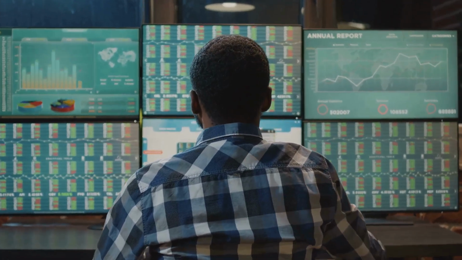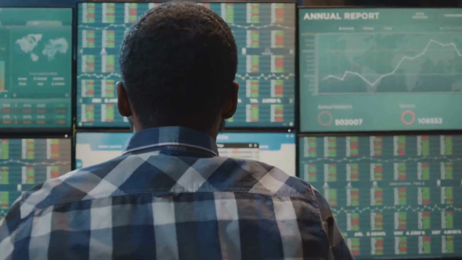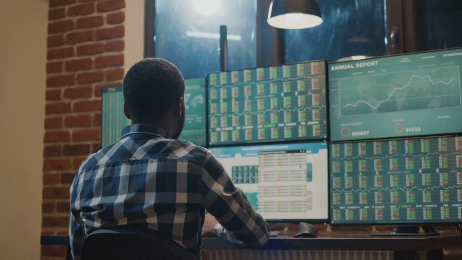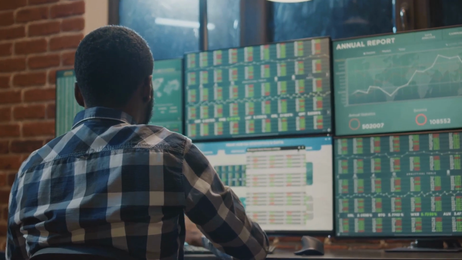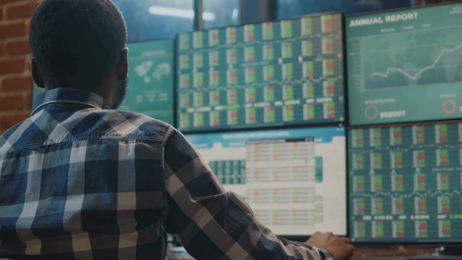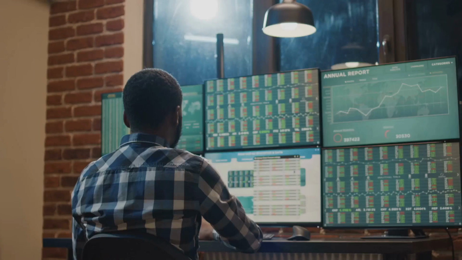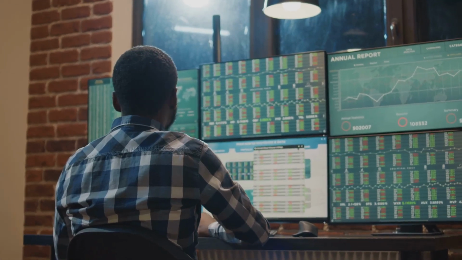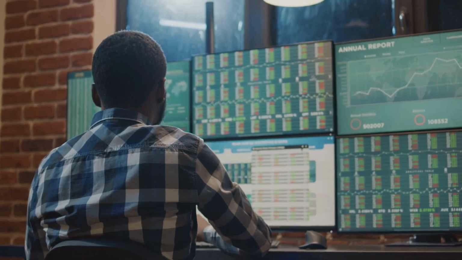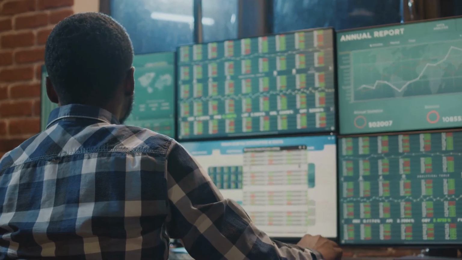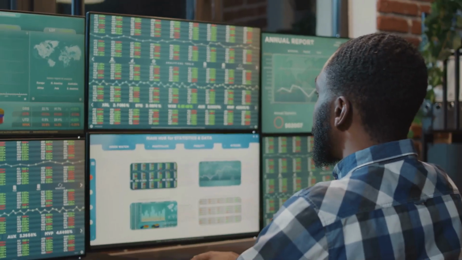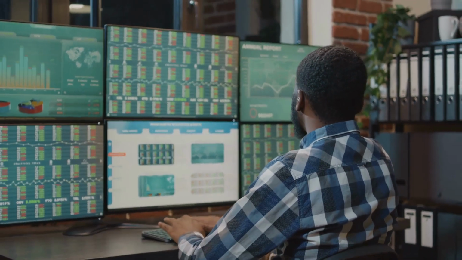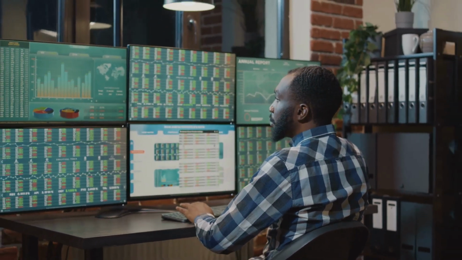Think of them as game plans that are based on meticulous analysis, careful planning, and disciplined execution. They are informed by a variety of factors, including market trends, economic indicators, and your own financial goals. There are several types of trading strategies, each with its own advantages and challenges. Day trading, for instance, involves making quick decisions and closing all positions within the day, making it perfect for those who thrive in fast-paced environments.